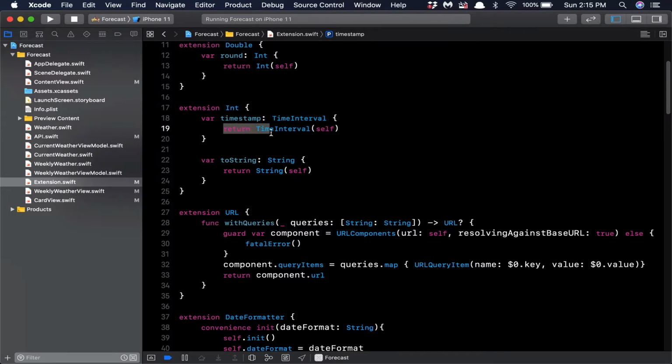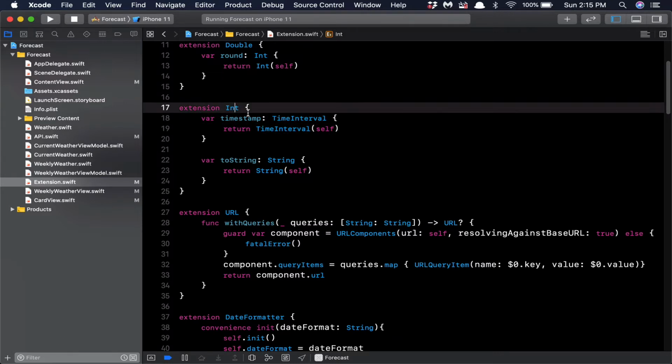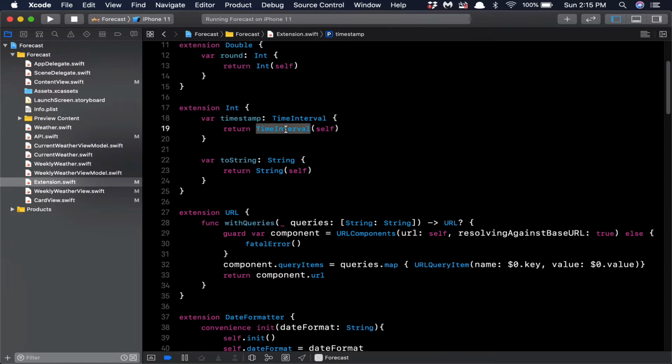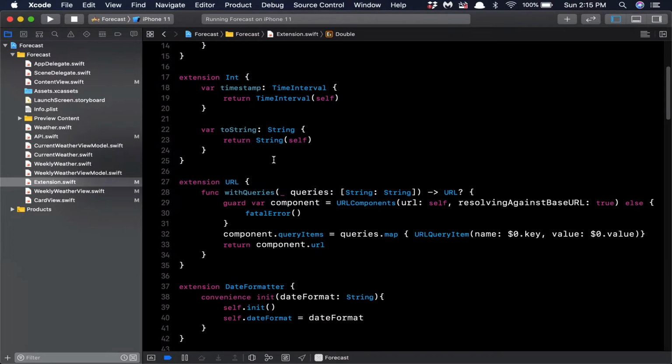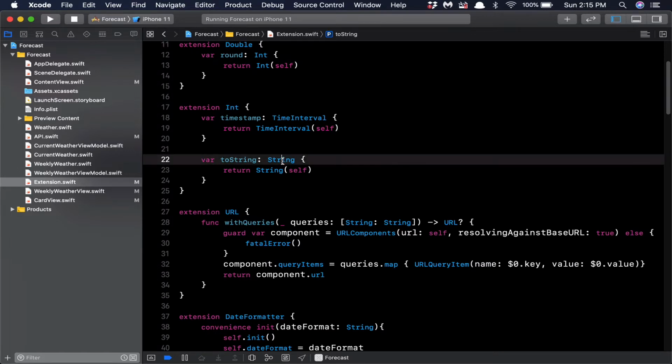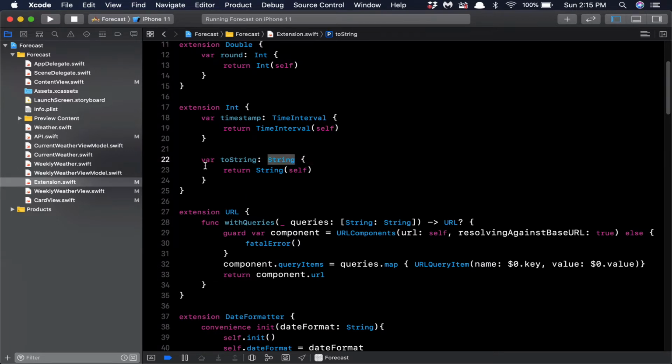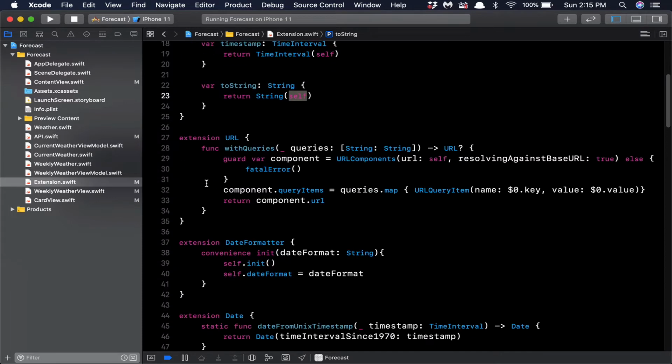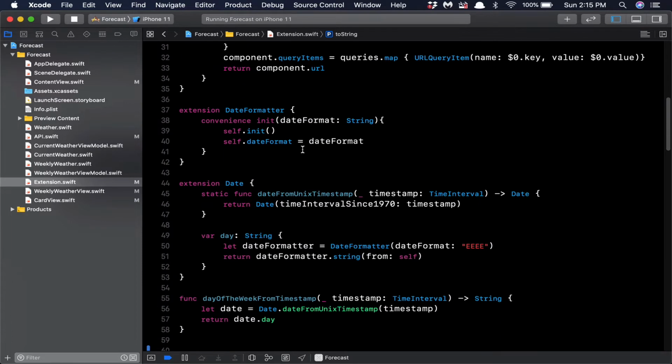So I'm returning an interval as self, so integer, return yourself as time interval. Same as what we did with the double, same kind of idea. And then for any integer that I have, I want to show it as a string. So I'm just saying, hey, toString, return yourself as a string on any integer value that I might have.